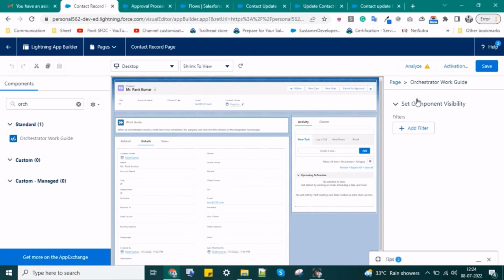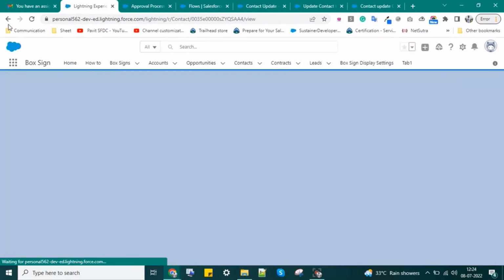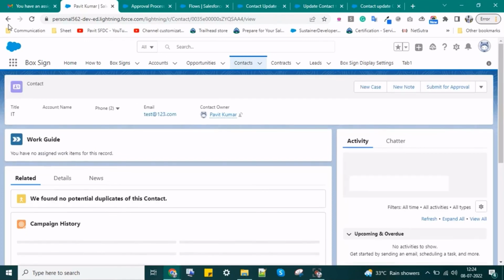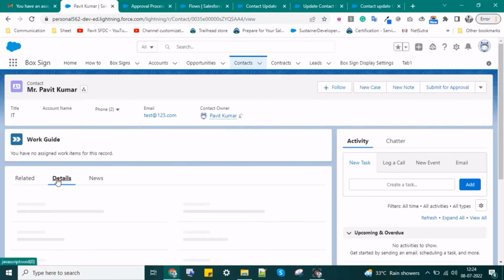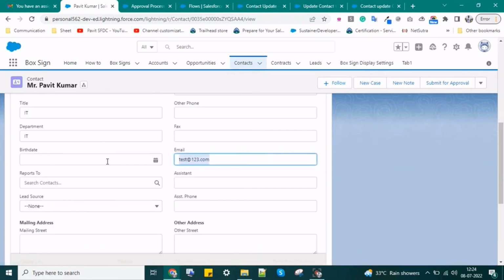If the record does not match that criteria, then you will not see any action to do, as you can see with that record. So if the criteria is matched and the record is assigned to you, then you can interact with that component.